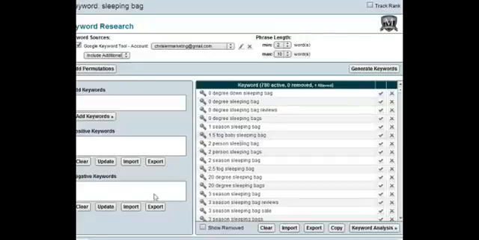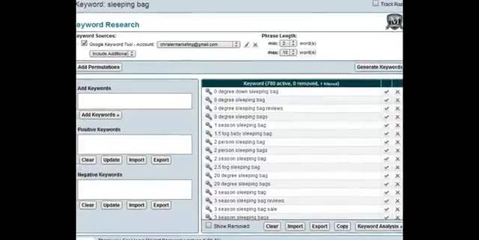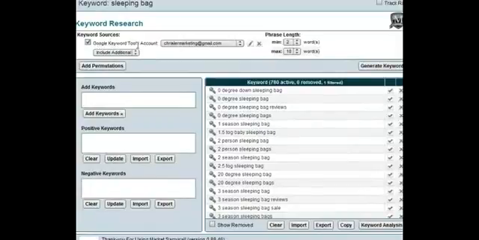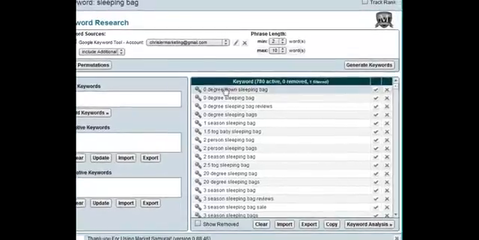All right, so Market Samurai has brought back 780 different keywords. One thing I will point out here is the keyword source is the Google keyword tool. So you don't need to go ahead and use that because this will actually incorporate it right in. To get a lot of the features, you will need an AdWords account. If you don't have a Google AdWords account, you just get a Gmail address and then go ahead and sign up for AdWords. You don't actually have to spend any money. AdWords just needs to be active on that email address. So you will want to do that because that'll bring back more data. So you can see I have a whole bunch of terms here.